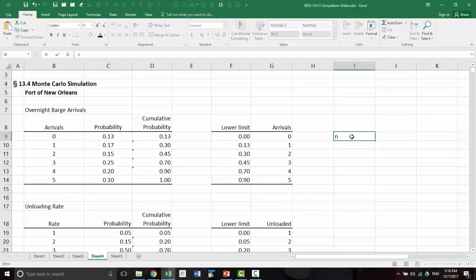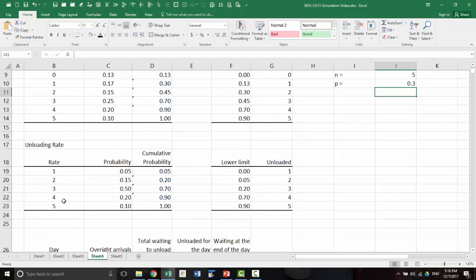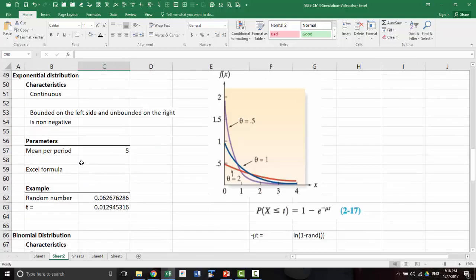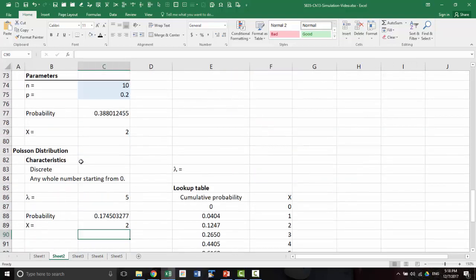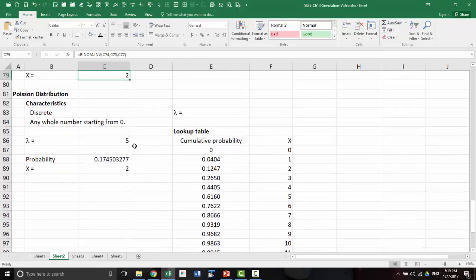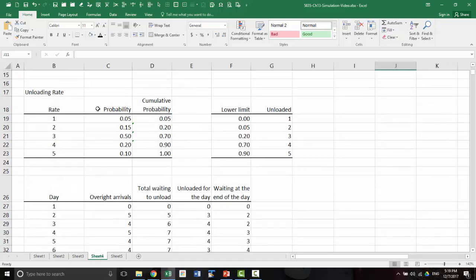You would do n equal to 5, and probability of arrival, suppose it is 0.3, then you would do binom inverse on that probability, like we did here. If you wanted to use the Poisson distribution, which is more likely the case for number of arrivals, then you have to set up a lookup table like this instead of the discrete distribution.